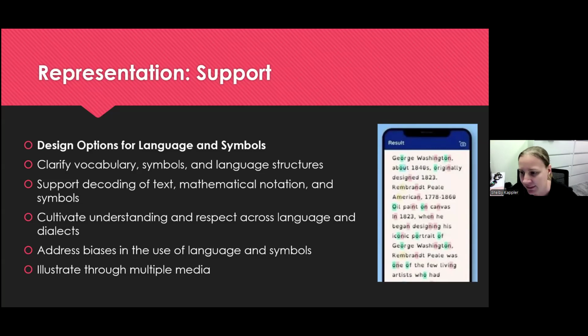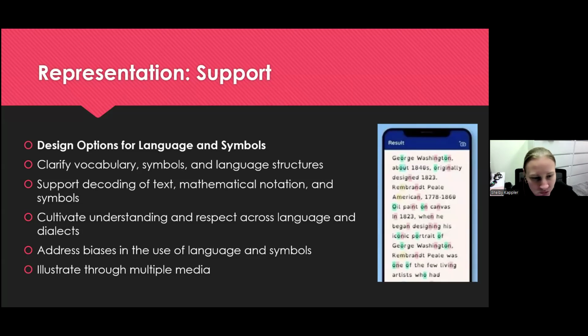So on the right-hand side of this slide, I have an image of an app called MyDys, like dyslexia. And this is a really cool app because it does highlight letters that are commonly mixed up for students with dyslexia. And those letters or letter combinations can be customized based on the student's need or maybe what vowel sound or combination they're learning. So that's a great way to help support students with decoding.